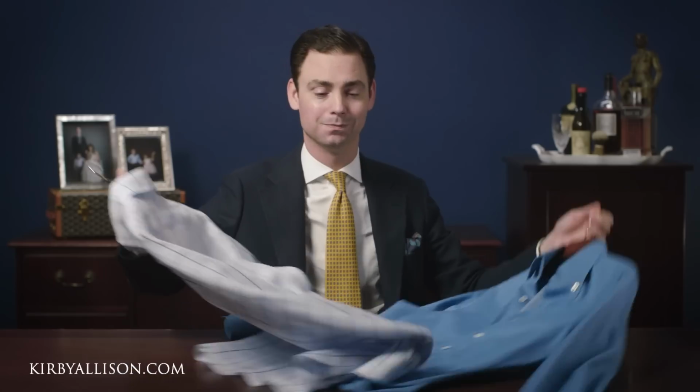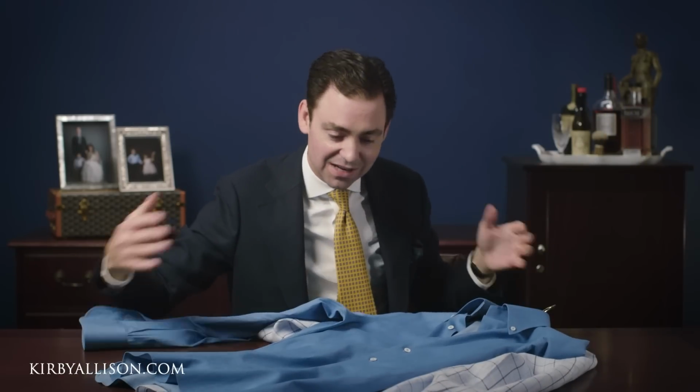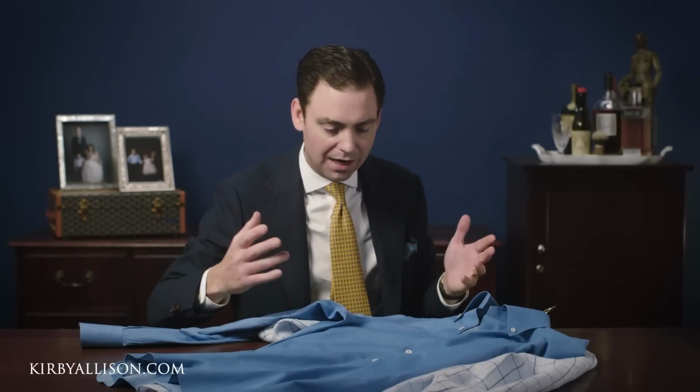Now, is it worth it? I mean, that is an excellent question, and I think it really boils down to whether or not you can afford it and whether or not that's something you're into. If someone's just looking for a great shirt that's going to fit exceptionally well, maybe they want some details in the make, maybe the way that the collar's done that you can't find off the rack, but otherwise they're just looking for a shirt to wear, then maybe you're not going to splurge the extra money for handmade buttonholes.